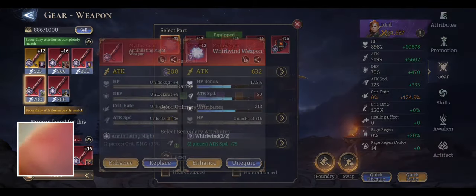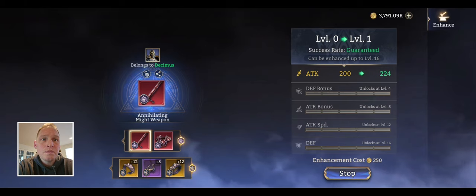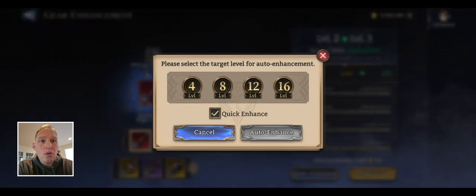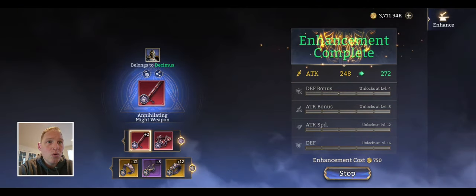Bonus attack speed. Crit rate and attack speed. Let's see what this rolls. Oh no. Come on. Auto. Do the whole thing. Auto. Quick. Well, let's go. We have 4 million gold. Okay. Yeah, that's what I'm talking about.